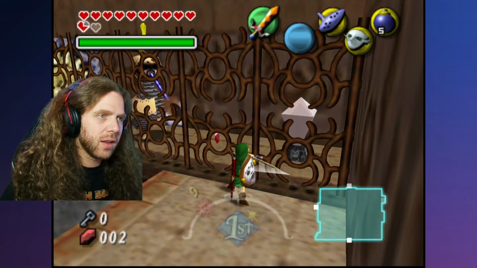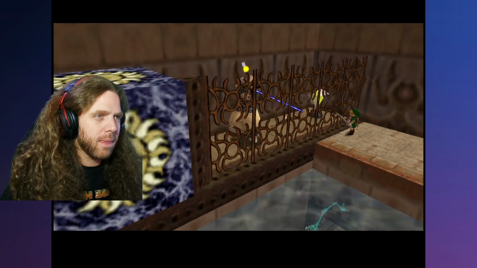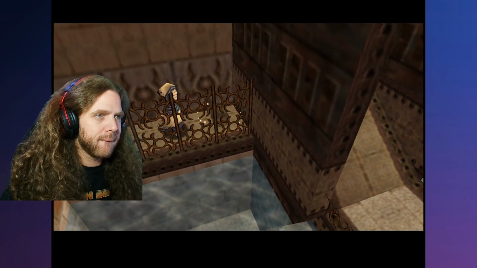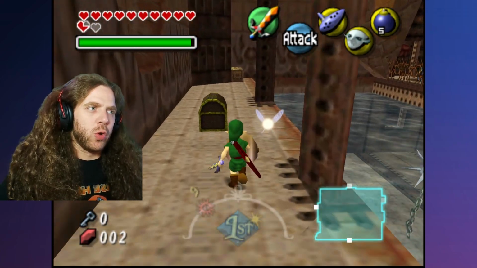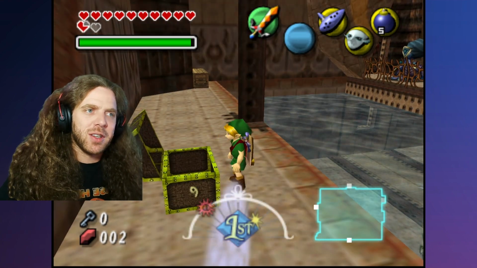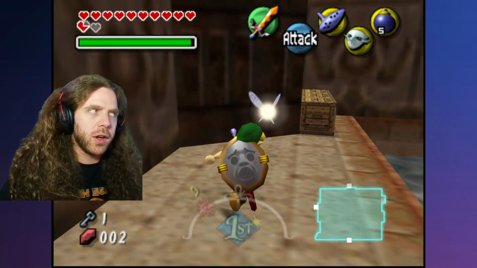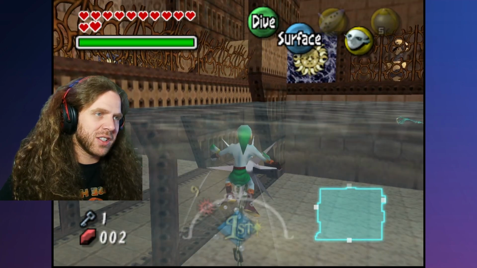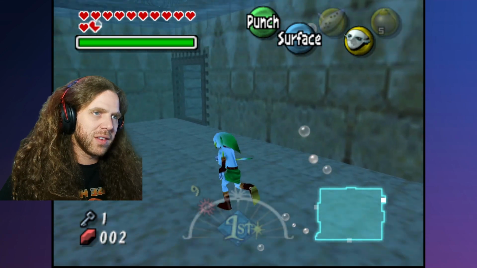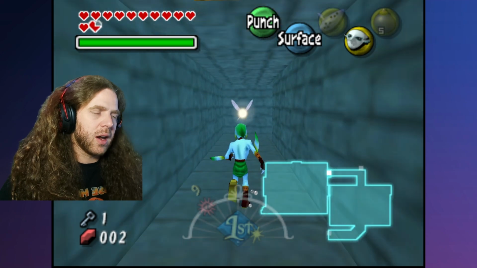All right. Okay. So we gotta remember to come back to this room. Very important. See, that's the thing about the Stone Tower. The Stone Tower, you honestly set up for so much that you're going to be doing. It's so easy to just kind of forget. So I'm hoping that I don't forget.